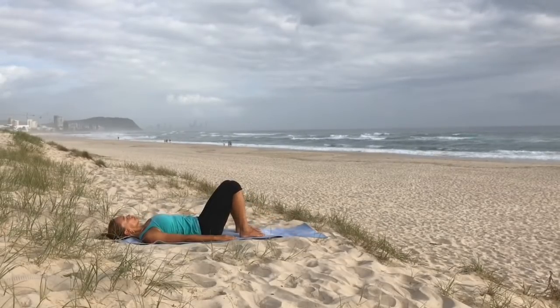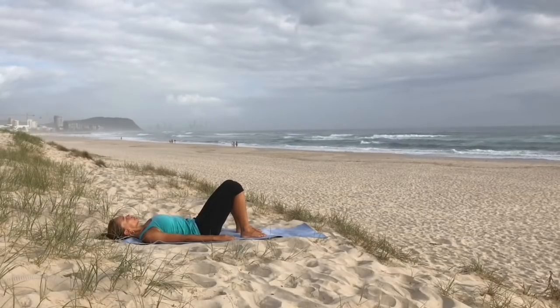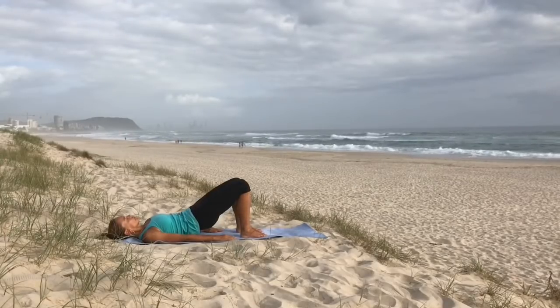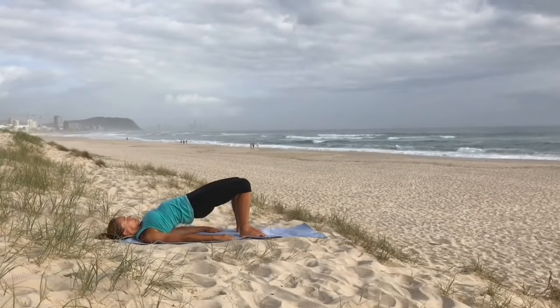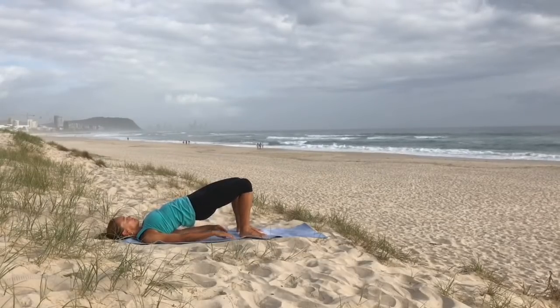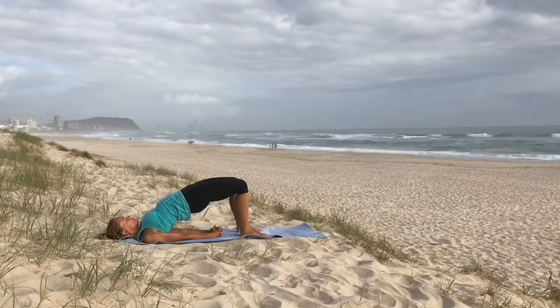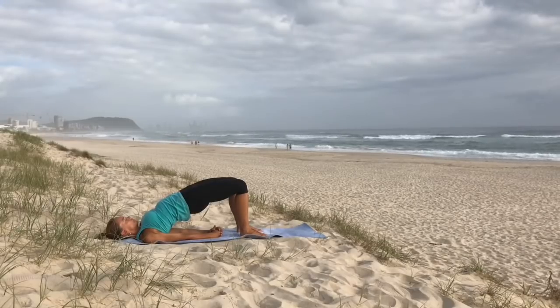Flex the knees and place the feet directly under the knees, palms down beside the hips. Tuck the tail and slowly peel the spine, vertebra by vertebra, up from the mat. Lift the hips high, bring the shoulder blades together, bring the hands together. Relax the back of the neck, press into the heels and the big toes and lift the hips.